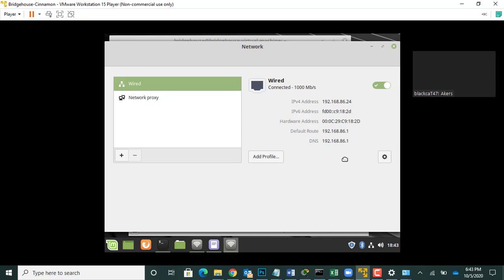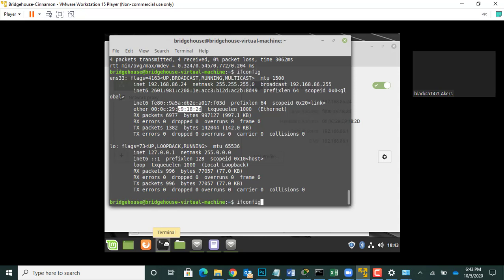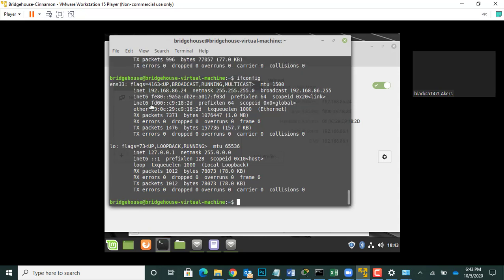Then you're going to open up your command prompt. You do an ipconfig. Make sure everything was working, and we just saw that it was on my Windows one. And if I open up a terminal on this and do an ipconfig again, we'll see that our IPv6 address has now changed to FD00::C918:2D on this one. And now we can also see that our Ethernet address is right here, which is also our hardware address, which is called our physical address, which is called our MAC address. So please don't forget all the different terms that we have for that.